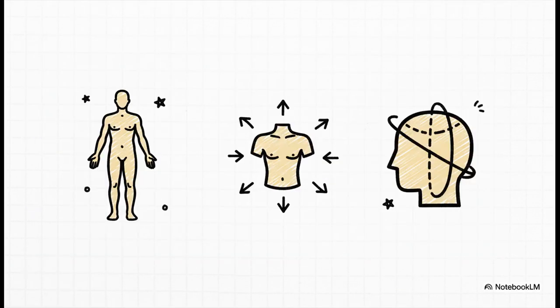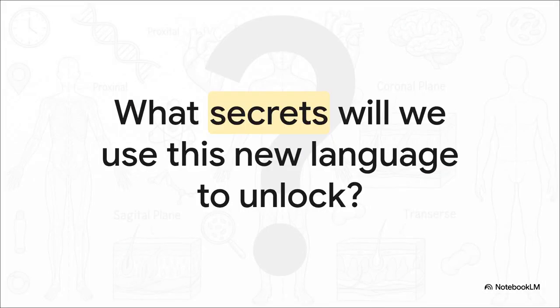So, there you have it. Those are the fundamentals of a brand new language. We've gone over the default setting for every description. That's the anatomical position. We've learned the core vocabulary, the body's own GPS. And now we get the three main planes used to view the body from literally any angle. This language, it's the key that unlocks the mind-bogglingly complex map of the human body. It allows us to communicate, to investigate, and to heal with a kind of precision that was once totally unimaginable. So the real question becomes, now that we can speak the language, what secrets are we going to unlock next?